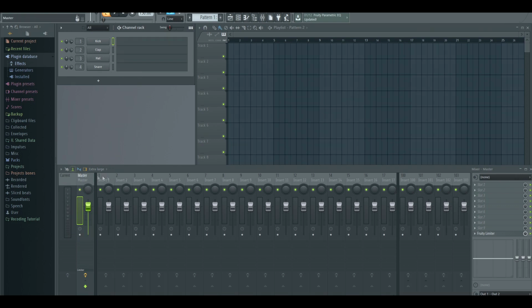However, chances are these right here, the little volume sliders, will be different because they start differently. I just like them extra large. So you should start off with something like that. You should not hear that when you start, but you can use your keyboard, like the typing keyboard, with FL Studio, and you do not need an actual piano. So ZXC will be like that.